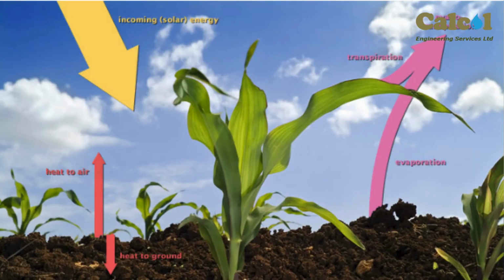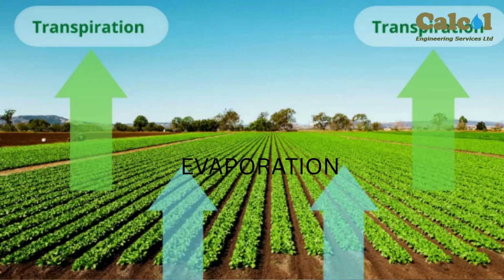Crop water requirement is a very important factor in design because it will determine how much water you need to apply during irrigation. Crop water requirement is basically the amount of water required to meet the evapotranspiration rate so that crops can thrive. If the amount of water available is not enough for evapotranspiration, in most cases crops will start wilting and eventually die. If you apply the amount of water that meets the evapotranspiration rate, then crops will survive.